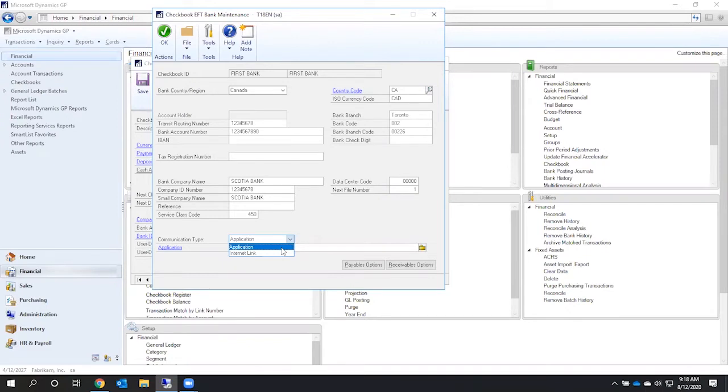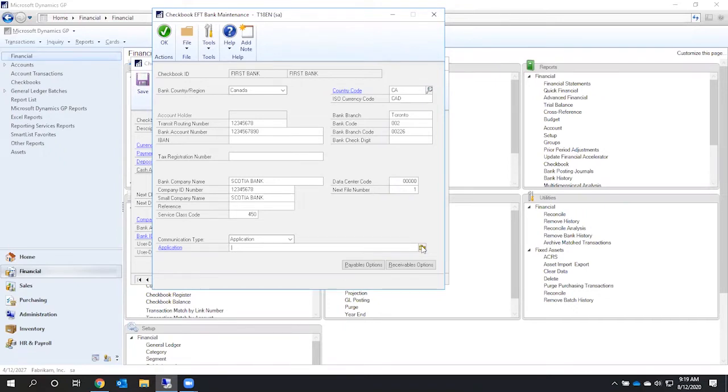If that is the case, you can set here that you will use an application, and then you can enter the path and the file name of that application that you will use to send the file. That means that once you generate the file, GP is going to start that application so you can finish the processing of the file to be sent to the bank.